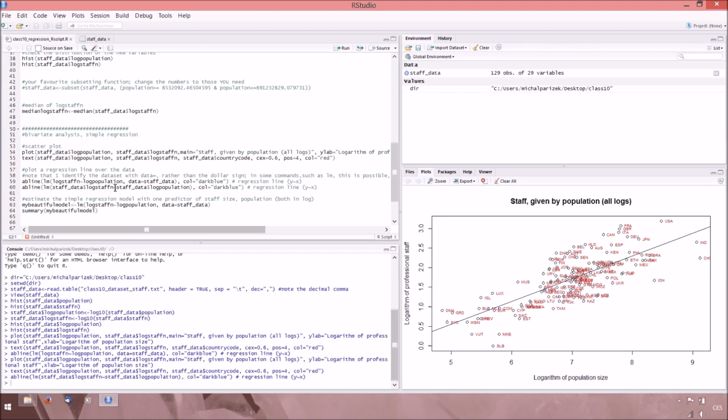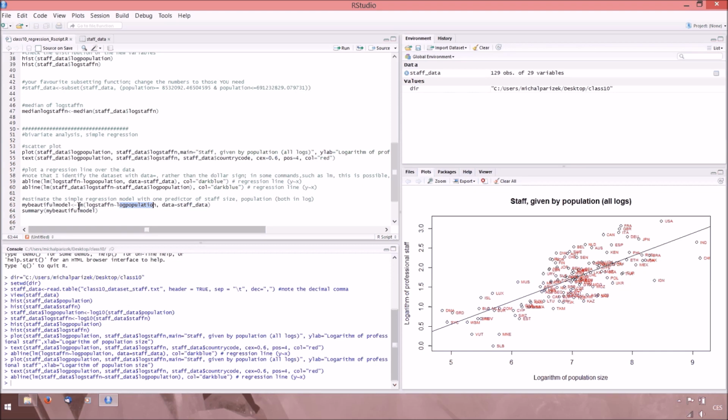hurt that much. So now we can actually perform the regression analysis also numerically, so get the numbers. And in fact, we already have most of it ready. As we have just seen in the plot, R calculates the linear regression model if we call the command lm for linear model. Now in brackets, as we have just seen, we have the dependent variable, then the tilde sign, and then the independent variable. So here log staff and tilde log population. And again, we specify the data set from which to take the variables by setting data equal to the name of the data set.